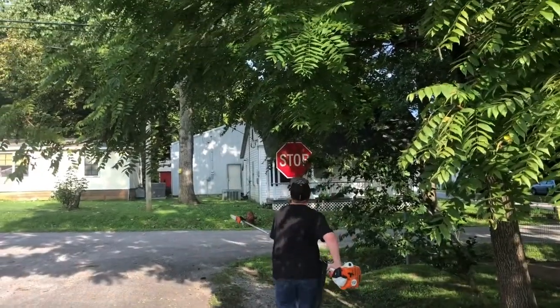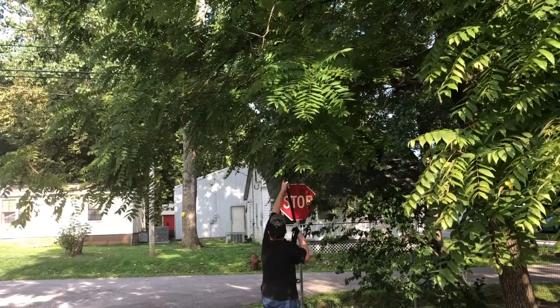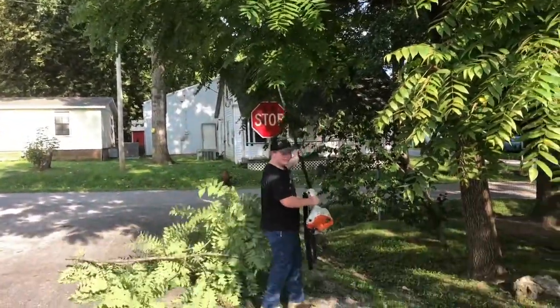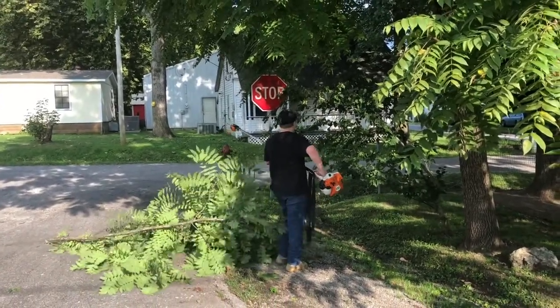All right, guys, the trees back there, they're too thick. I'm gonna have to go get the pull saw, so I'll meet up with you when I get it, and I'll come back. Is that good? That's good. All right, guys, we got that cut down. Now we're gonna go to the bush I told you about.